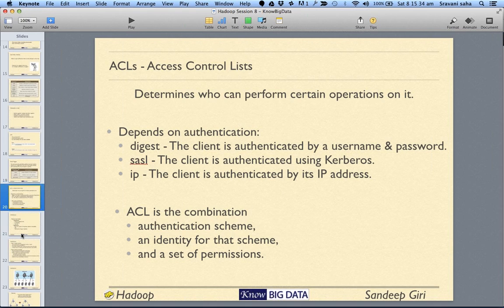Okay. For authentication, there are three kinds: digest, SSL, and IP address. While an ACL is a combination of authentication plus authorization. Okay. Authentication and authorization.